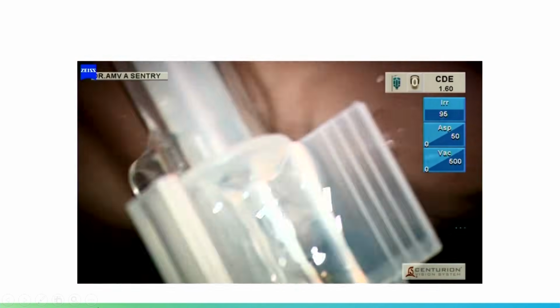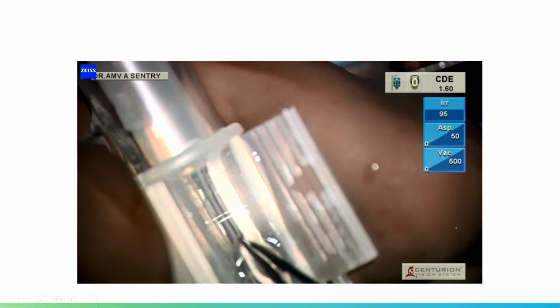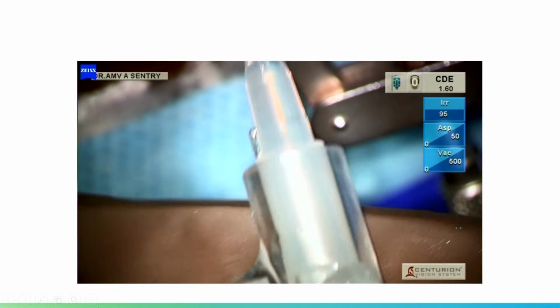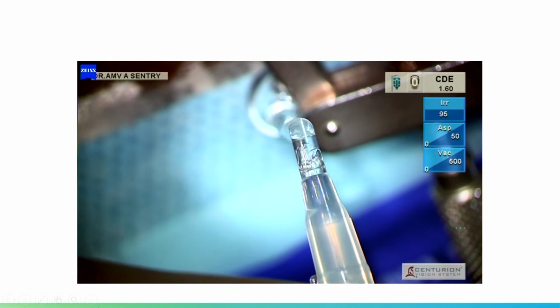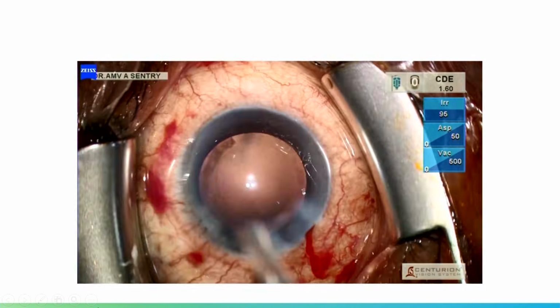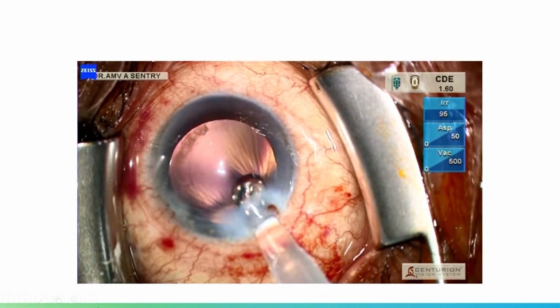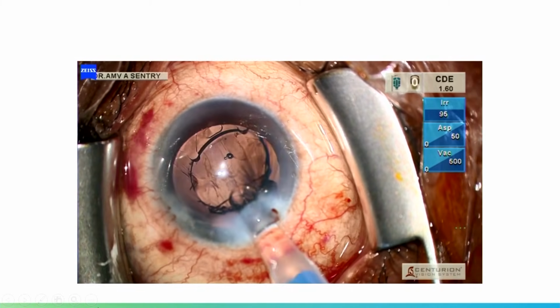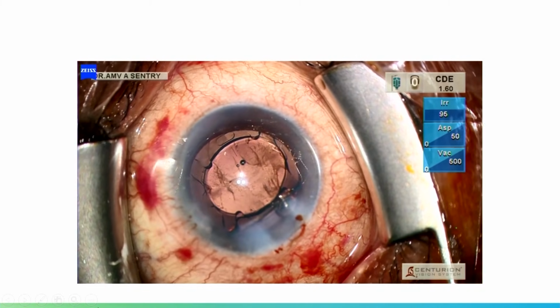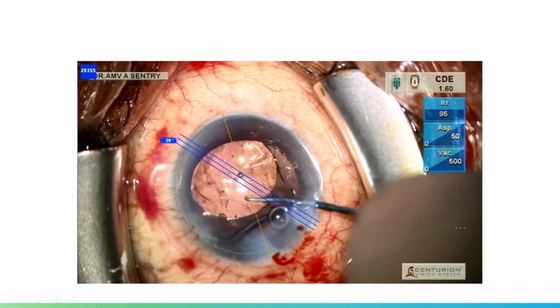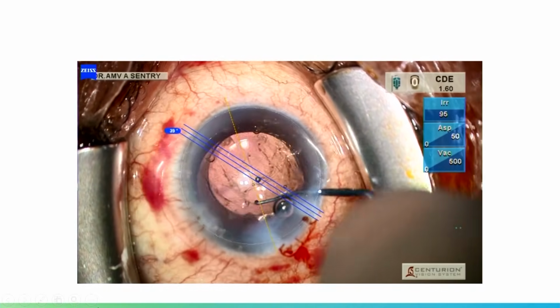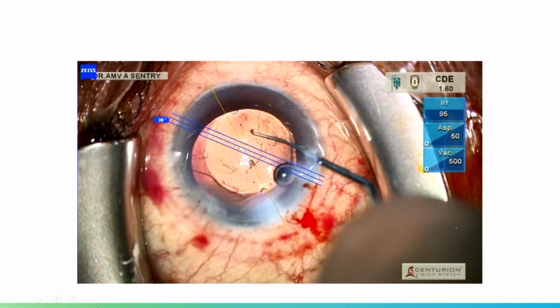This I put in only about 10 so far. This is my 10th lens, which I implanted, I think, yesterday, for the other eye of the patient, and both eyes is 6/6 and 6/6, very clear. So that's a femto rexus. You put the lens in, this is incidentally toric also. You can see the toric mark, rotate it.